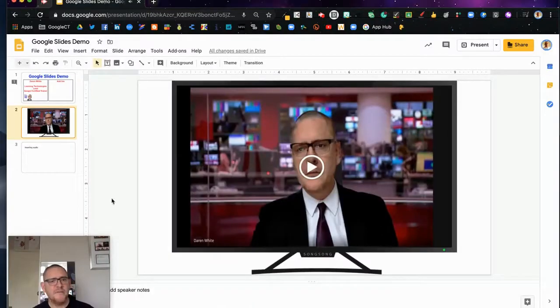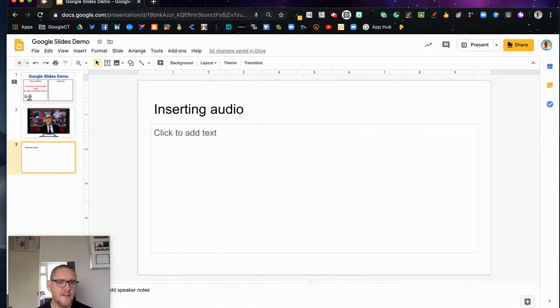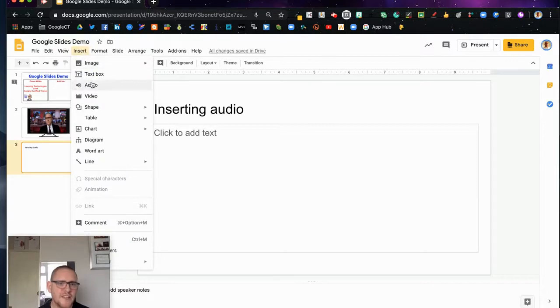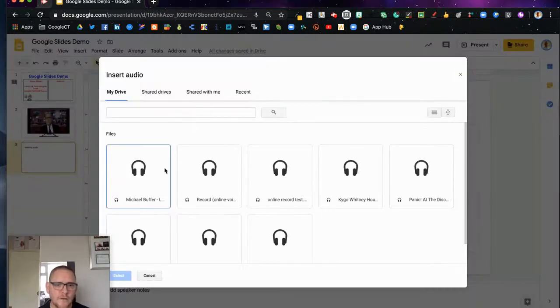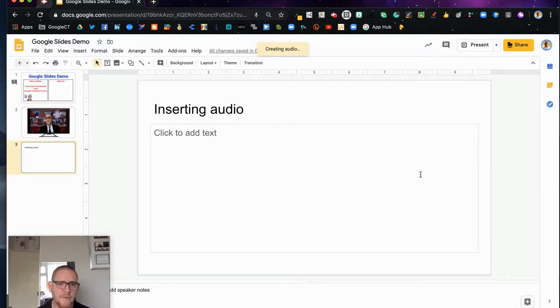So that's inserting video, really, really useful, and just a nice way of presenting it. And the last thing I'm going to look at here before we hand back over to Ben is inserting audio, which didn't used to be a feature that was very much available in slides, and we had to find a way around it. But now it is. So as long as your audio is saved in your Google Drive, we can click Insert, we can click Audio, and we can choose a piece of music or a piece of audio. It might be speech, might be something you've recorded.